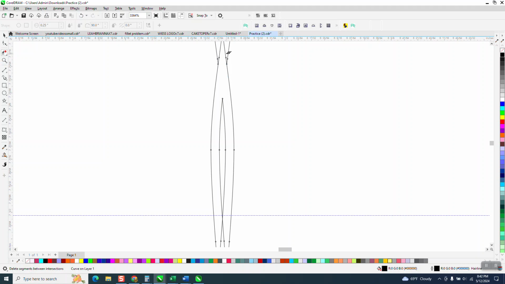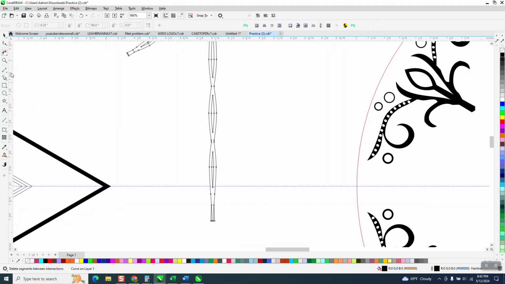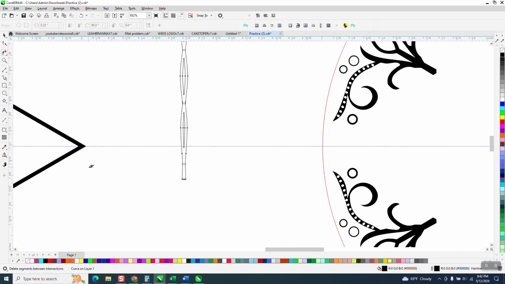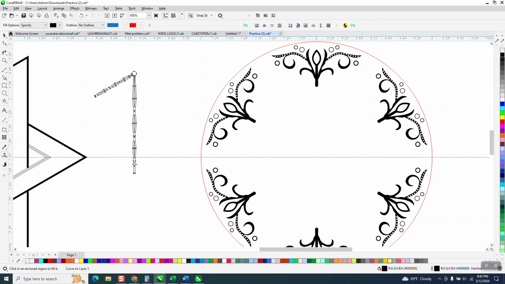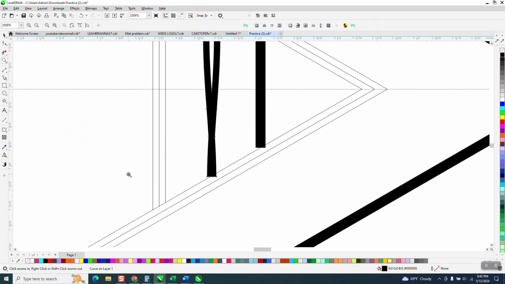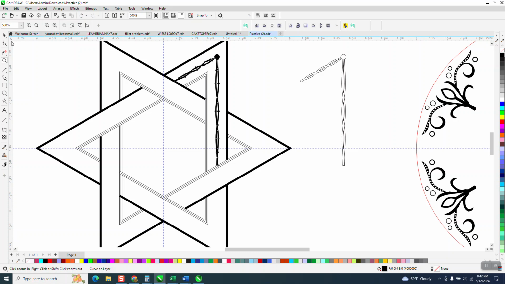You don't have to follow what I'm doing. I'm just trying to get you an idea on how you could rotate it and make it look good. Now let's take the smart fill tool and fill that in. Look at that. Now nudge it over. And we could trim it, but that's just another video, and I know probably people are getting tired.